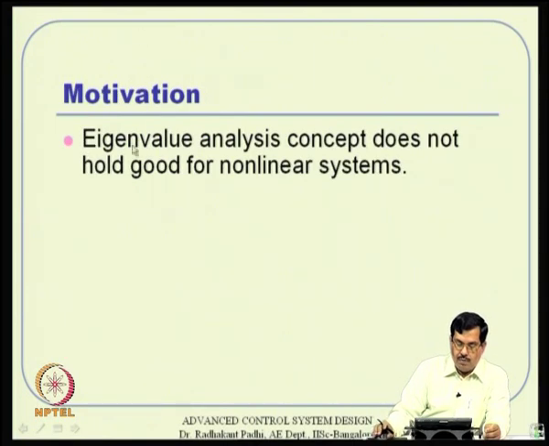So, the motivation for Lyapunov theory is something like this. First of all, the eigenvalue analysis concept does not hold good for nonlinear systems, because the eigenvalue concept is related to matrices, and matrices mean you should describe the system in the form x dot equals Ax plus Bu, where the matrices come in. If you do not have matrices, you cannot talk about the eigenvalue concept at all. Still, eigenvalue concepts are useful in an indirect way in nonlinear systems as well, but in general they are not available, and hence we will not worry so much about that.